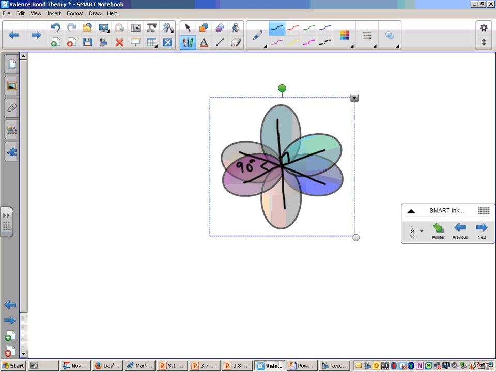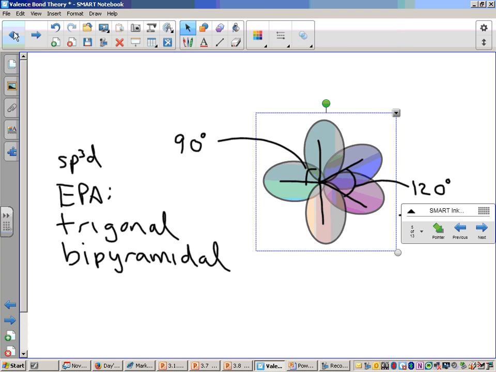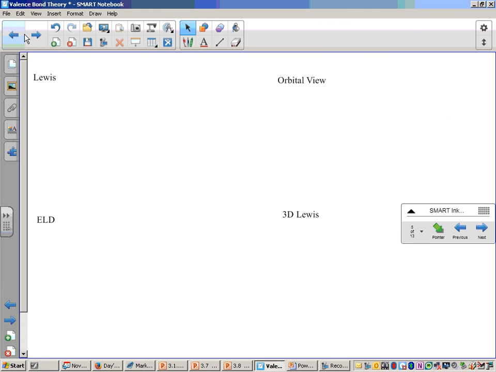All right. So the EPA is octahedral, an octahedron, 90 degrees between each of the adjacent guys. And I think you probably got this labeled down here, by the way, the hybridization is sp3d2. Let's do our example. So that was sp3d. That was my example. I'm heading back up here.